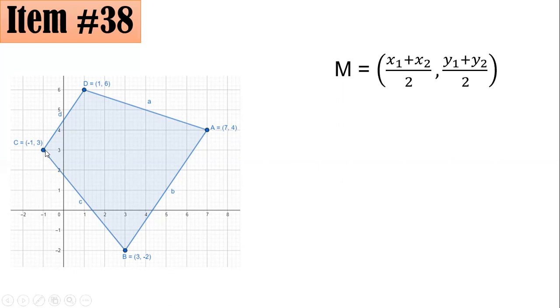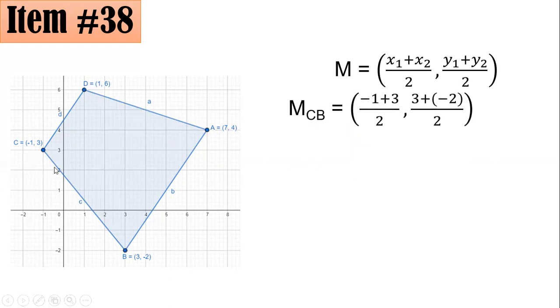All you have to do is find the midpoint of each of the two non-parallel sides, and after getting their midpoints, you could draw the segment connecting them. That's your midline. But anyway, we are asked for the coordinates, so we have to get the midpoint of CB. To get the midpoint, remember, we simply get the mean of the two x coordinates and the mean of the two y coordinates. I'm talking about their endpoints.